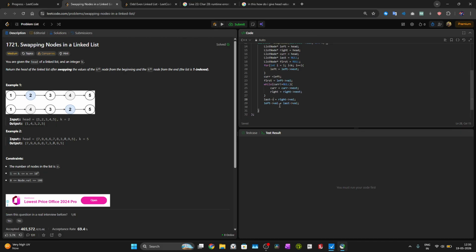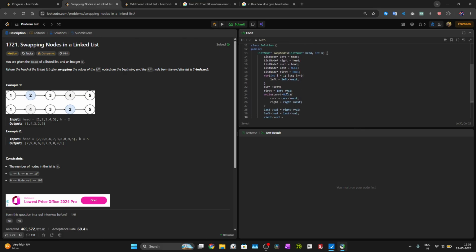I need to also use, and my right value now stores the first value. Once it's done, I can say return me the head.